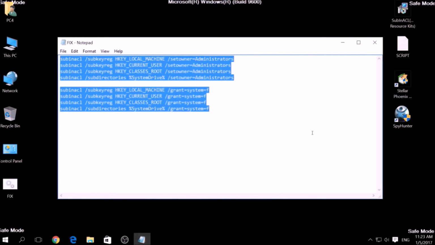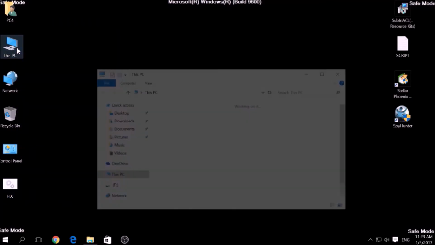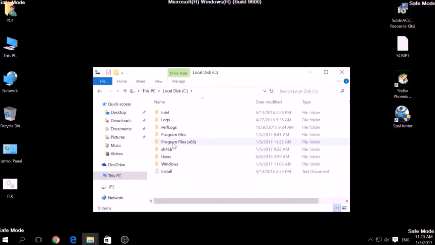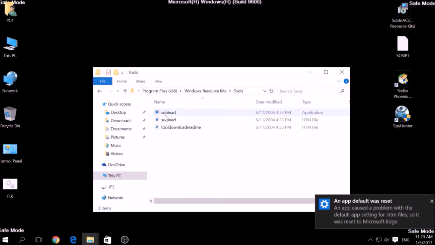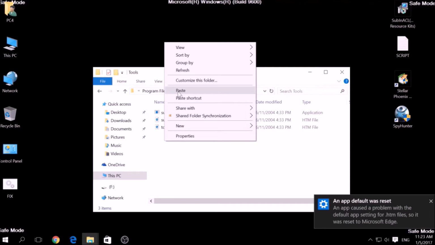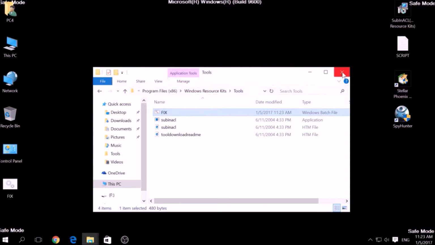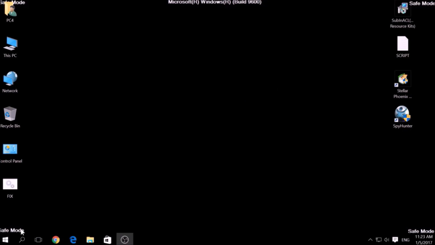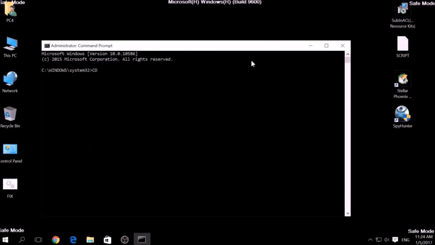After saving the file, copy it to your Windows Drive partition, which would be C:, Program Files, Windows Resource Kits, Tools. After saving the file, it is time to start it from Windows Command Prompt. To do this, open the Run window again by searching for the letters CMD. When the command prompt appears, run it as an administrator. Now in CMD, type CD, your drive, Program Files, Windows Resource Kits, Tools to open it.